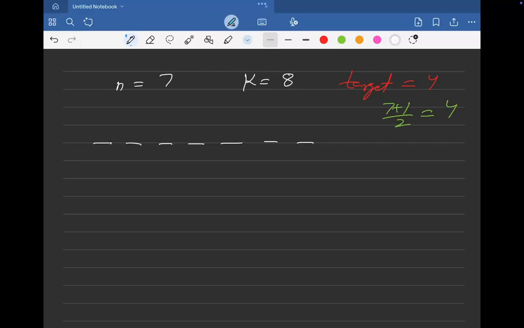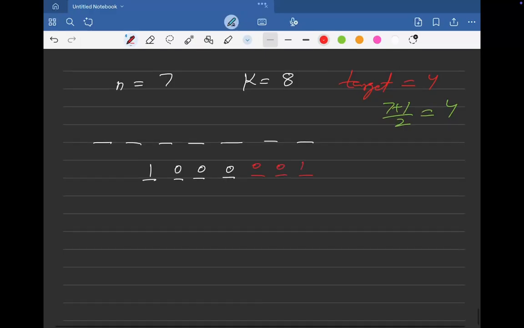I will place 1 first. Then in the next slots I will place 0 0 0. So this will be my first string, and for the other half I will just copy the values from this, which are 0 0 and 1.